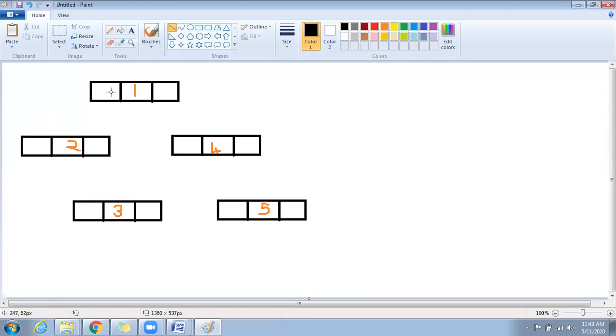So on the left side I'm pointing to this node, and on the right side, yes, I have a child, so I'm pointing to this node. And for this node, yes, I have a left side child and a right side child, and I'm pointing to them. Whenever we create a node, both left and right will be null.